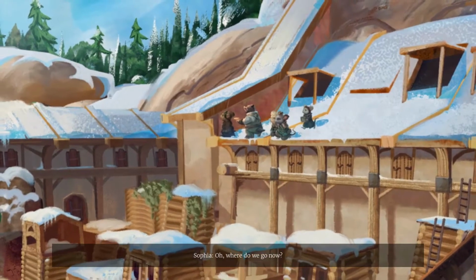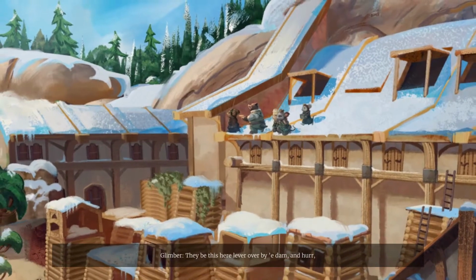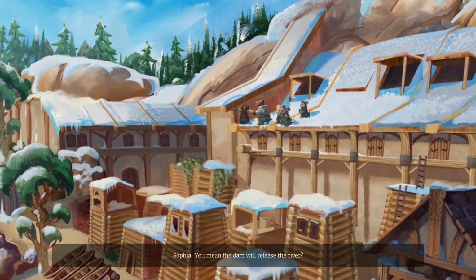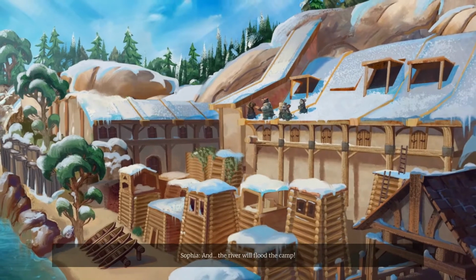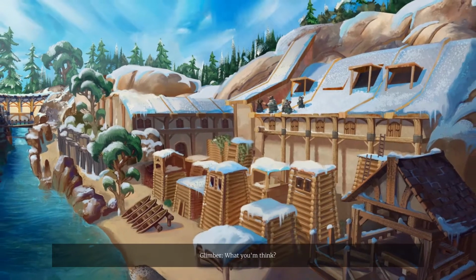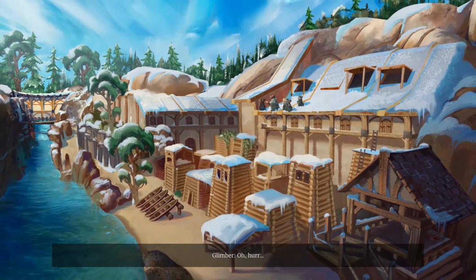Where do we go now? Miss Sophie, there's a lever over by the dam, and if he be pulling the lever, the dam be opening up. You mean the dam will release the river? And the river will flood the camp? Drown the rats. And I suppose it'd be sweeping all the rats away. Wouldn't you think? Yes! Glimber, you're a genius!